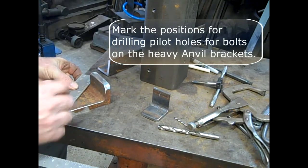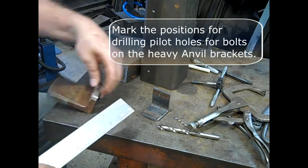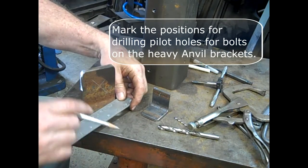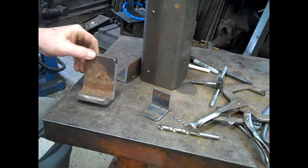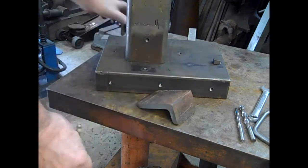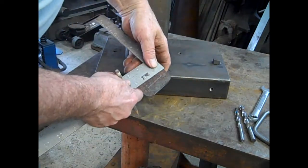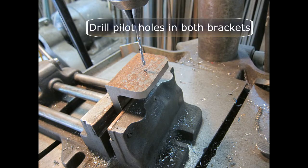Mark the positions for drilling pilot holes for bolts on the heavy anvil brackets. Basically, it's just in the center of each plane. I couldn't get a drill in to drill that pilot hole, so I had to mark it on the other side. And drill both pilot holes in each bracket.